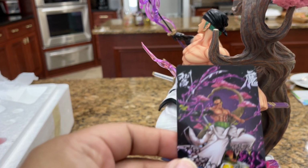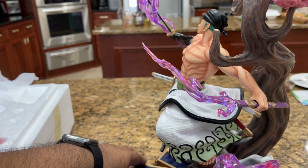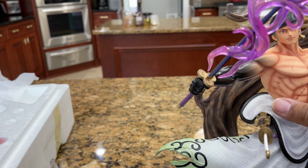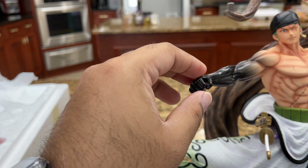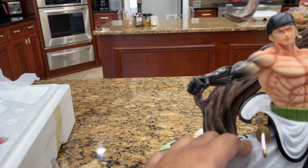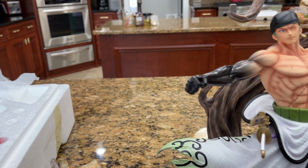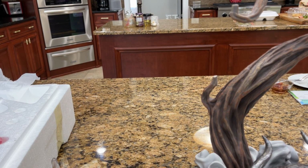So I keep on looking at the card for reference to kind of figure out. It looks like some of this glow goes, oh, yeah, I think. So I need to remove Zoro from the base for a second. I'm going to take his sword out, put it off to the side. I'm going to take the scabbard out, put it off to the side, just for a second. I'm going to take Zoro off the base. And we'll come back to Zoro in a second. First thing I'm going to do is build out this tree.